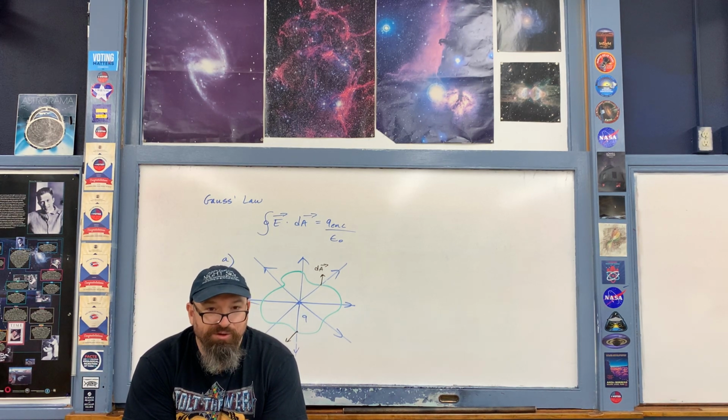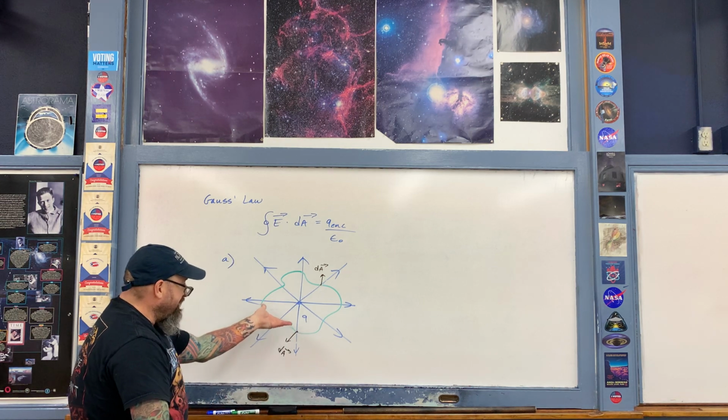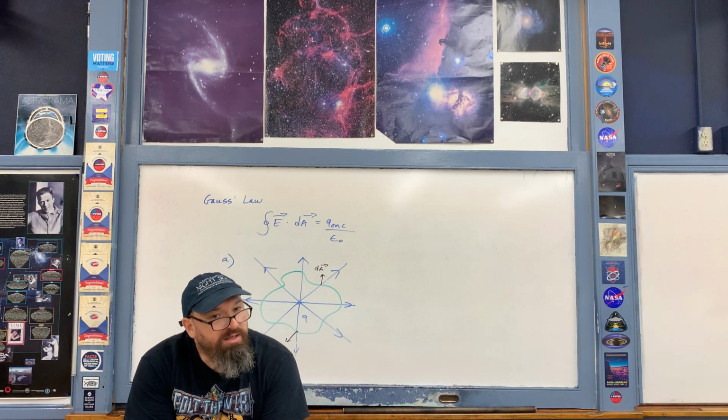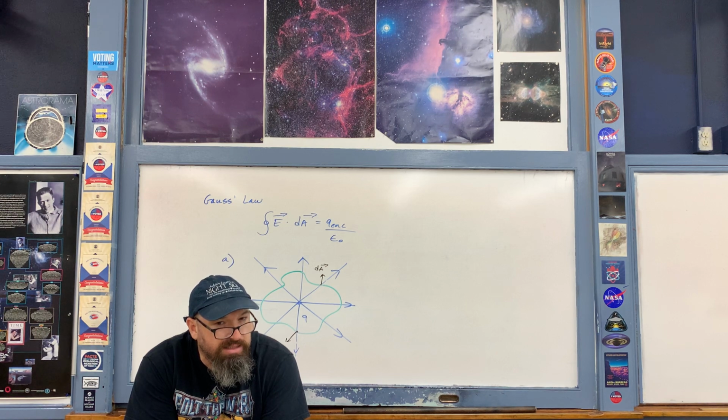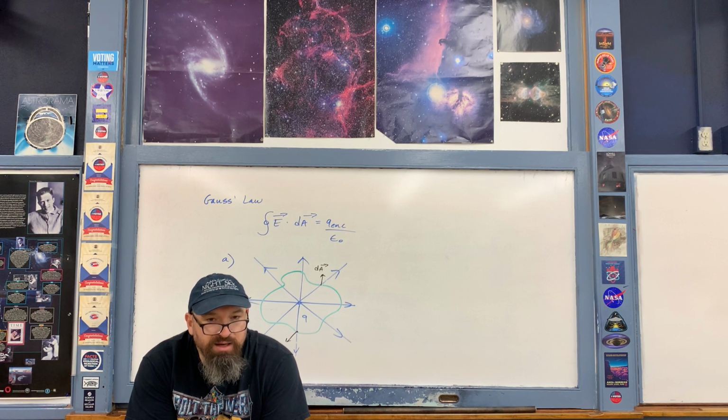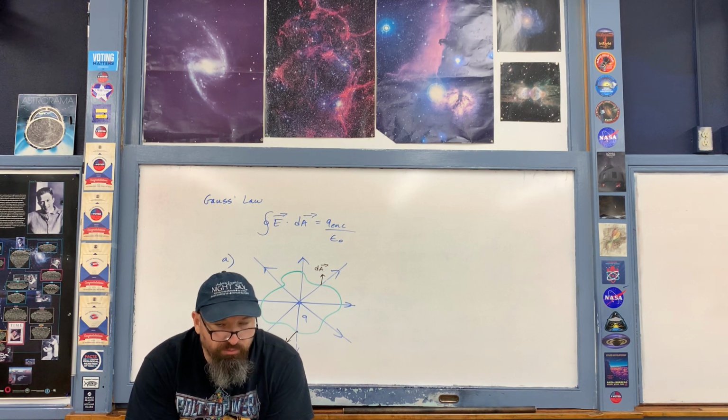That would be enormously difficult to do in a practical sense involving this green shape on my diagram. So what I want to do is choose a specific Gaussian surface to make the calculation as easy as possible. Here are the criteria that I want to fulfill for that Gaussian surface. At the surface itself, I want the magnitude of the electric field to be the same value, and I want the area vector dA to be in the same direction as the electric field vector E. Satisfying those criteria would be what type of shape? In other words, what should I choose as my Gaussian surface? Obviously, a sphere. That would look like this.